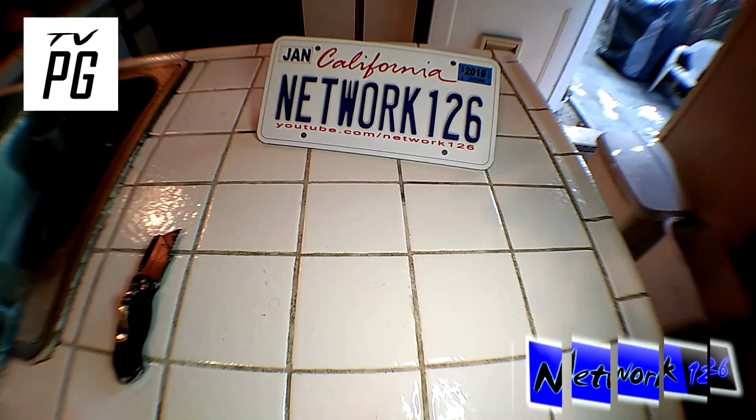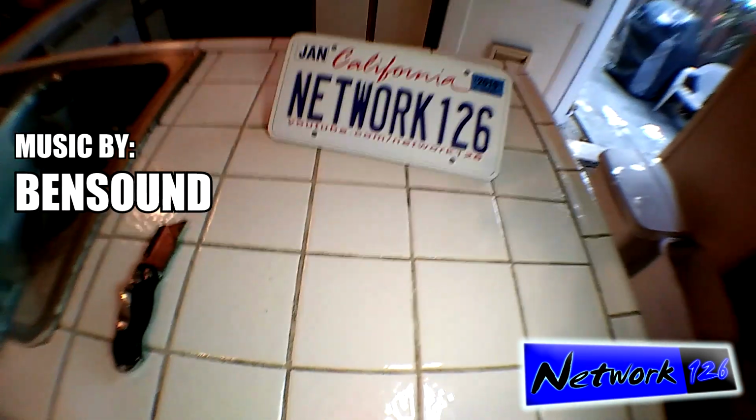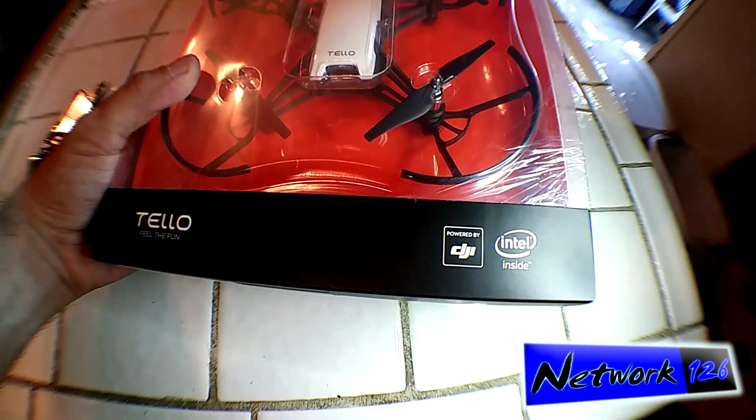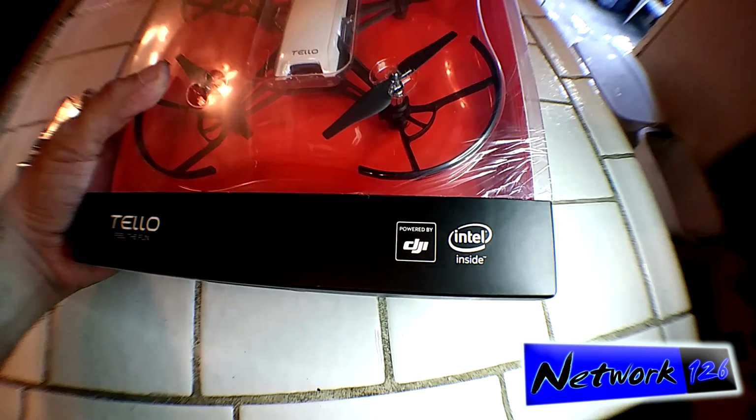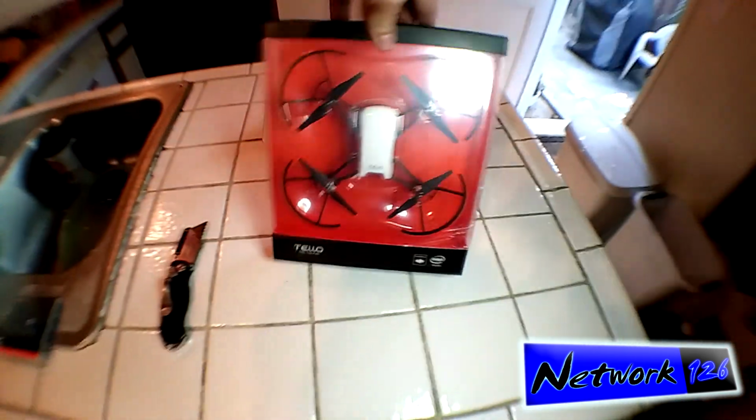Hope you guys are doing at least as good as I am today, which for a change, I'm actually excited because I just bought the Ryze Tello with DJI, with an Intel processor, just like a computer, a laptop. I'm very, very, very excited about this.